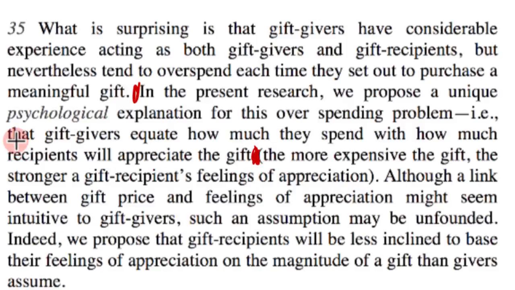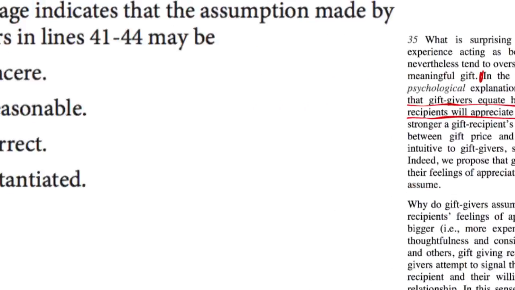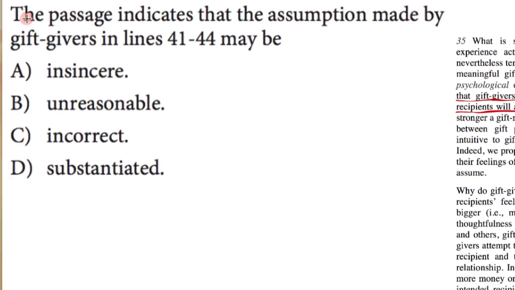So this right here is the assumption the question refers to. Gift givers equating how much they spend with how much the recipient will appreciate the gift is the assumption gift givers make. See, the question says, the passage indicates that the assumption made by gift givers may be, so this is the assumption it's referring to.